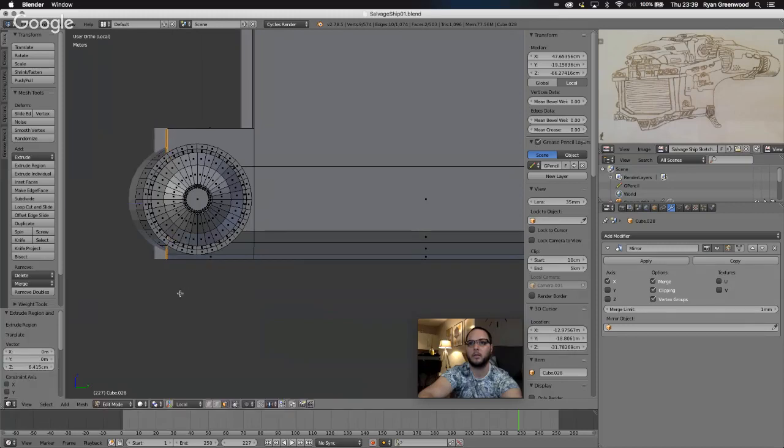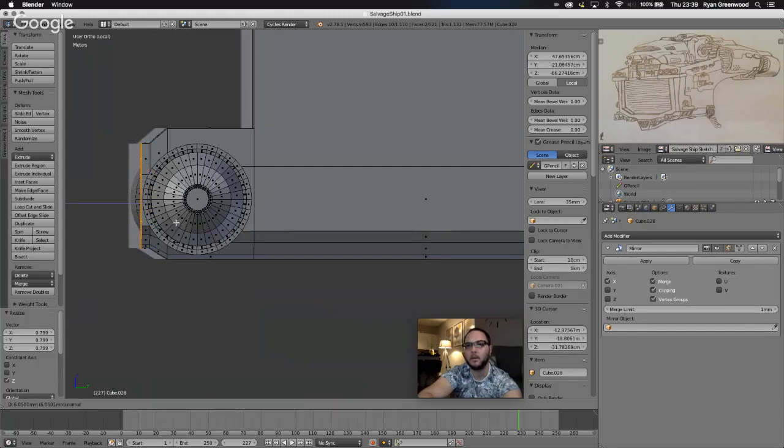I'm going to almost follow this curve now, so we're going to extrude again. Let's go over to the jump. And then we're going to scale, but only on the Z axis. Again, scale, but only on the Z axis. And again, extrude again, a little bit this time, and scale, but only on the Z axis. We'll go back in a little bit. So grab that, move that back.